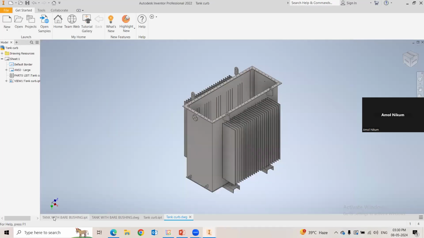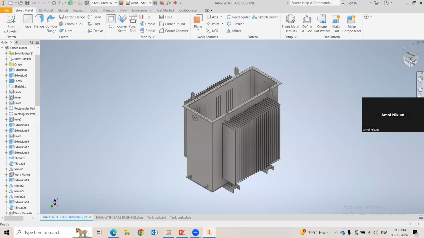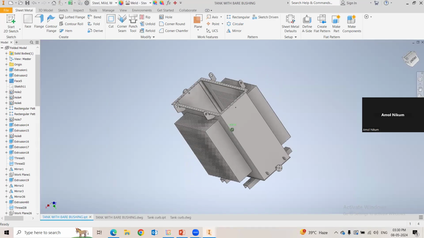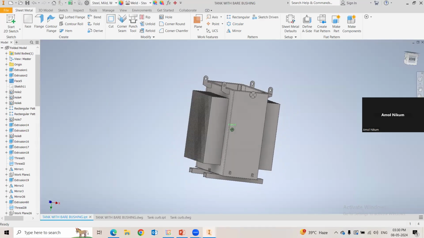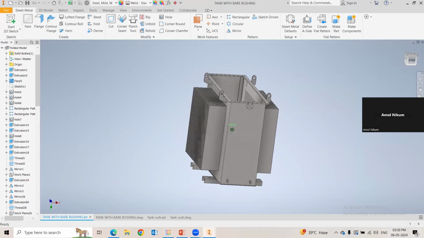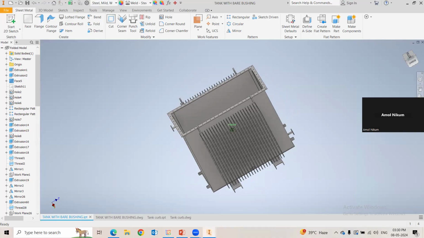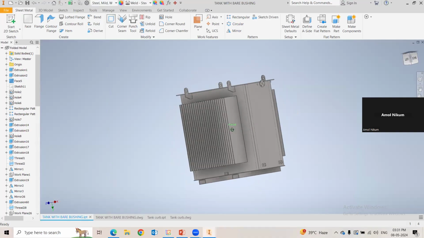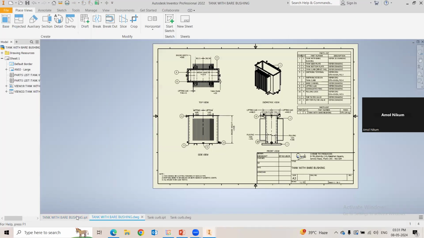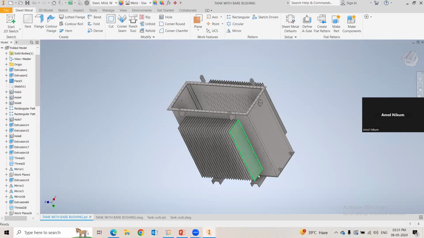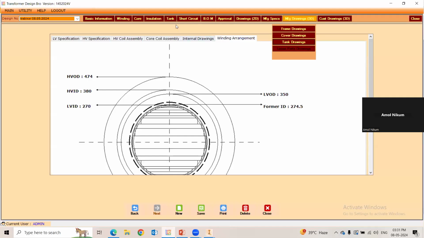And now let's see the tank drawings. So now we have chosen the corrugated fins tank type, so the drawings are generated based on that. We have an option to choose radiator type. Then we have option to choose elliptical tube. We have option to choose pad mounting transformer also. So this is about the tank, and even the number of fins, height of the fin, width of the fin, the exact what we have seen on the tank page here.